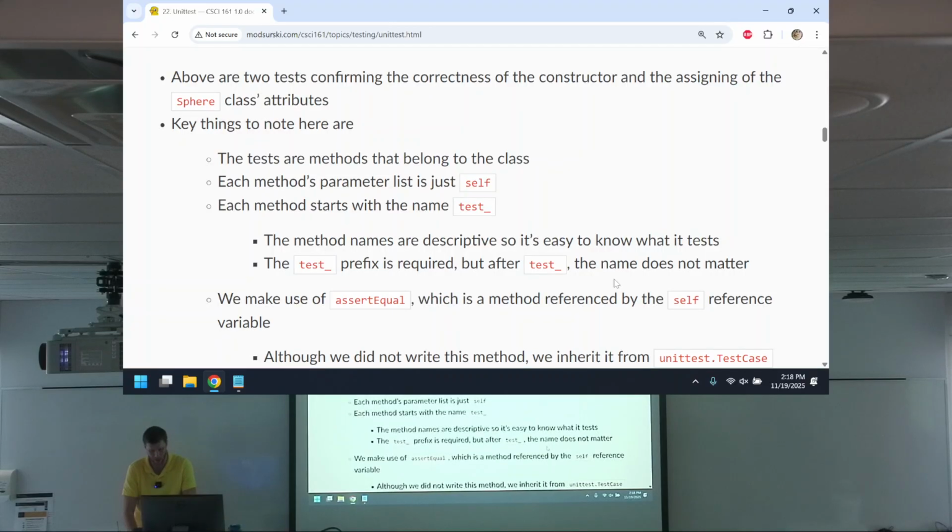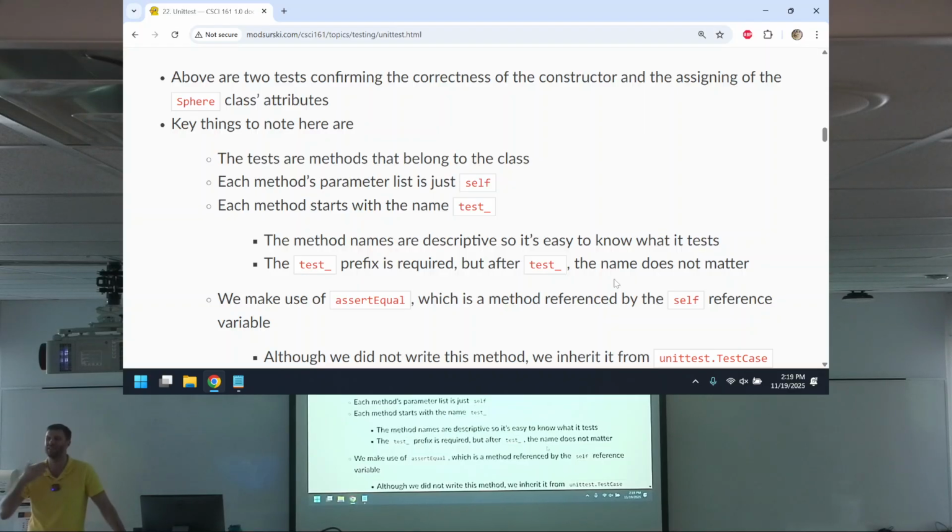All right, so key things to note here. The tests are methods that belong to the class. Each method parameter list is just self. This could change, but it must at least begin with self. And each method starts with test underscore. The method names are descriptive, so it's easy to know what it's testing, and the test prefix is required, but I did say you could actually change this, but don't.